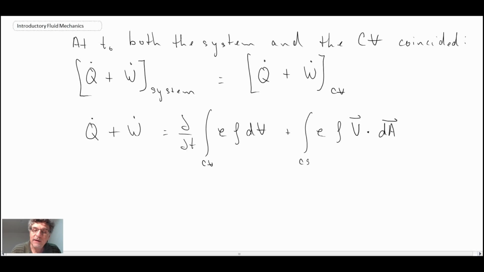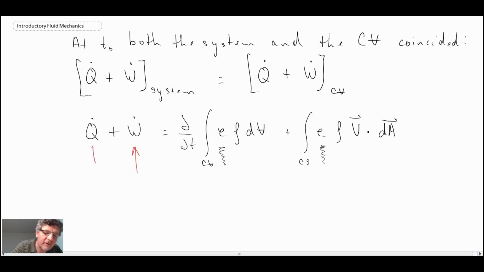So we have that. We're dealing with a scalar. Energy is a scalar. When we looked at linear momentum, remember that was a vector, so this is a little simpler. The place where we're now going to need to spend a little bit of time, however, is figuring out how to handle the work term here. This is going to require us to go through a little bit of analysis.